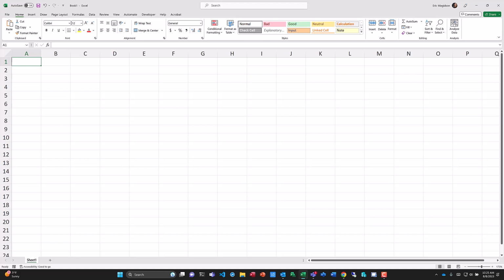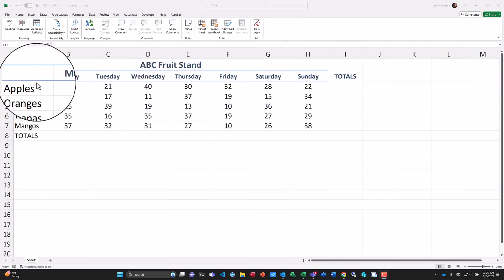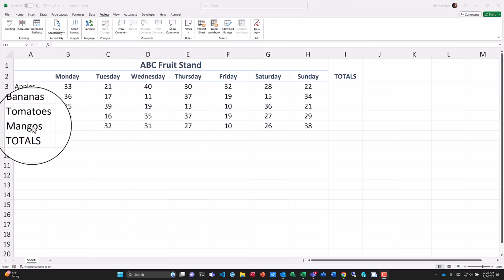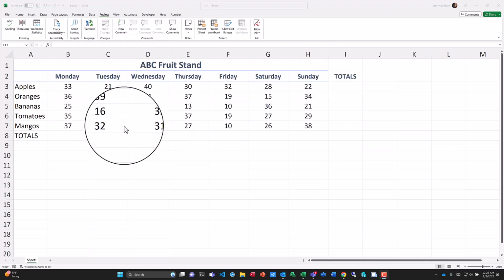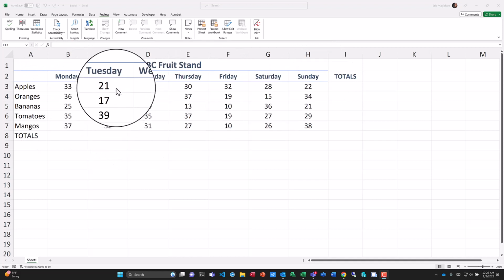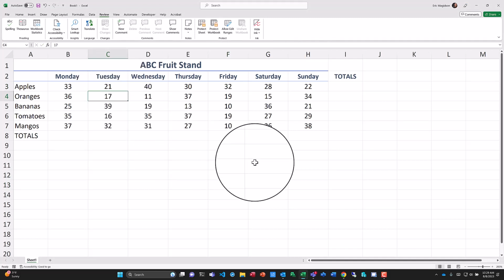I'm going to go ahead and pause this while I put in some information, some data for us to look at and use as an example. So for our example here, as we learn to enter a simple function, I've created just a simple spreadsheet that, as you can see, represents a fruit stand that sells 5 fruits. They sell more. These are the top 5 that they sell. And we're going to look at their sales throughout a typical week. So as you can see, we've got information in here. I just randomly entered the numbers that I want. There is a way to get random numbers. That's past this basic series.